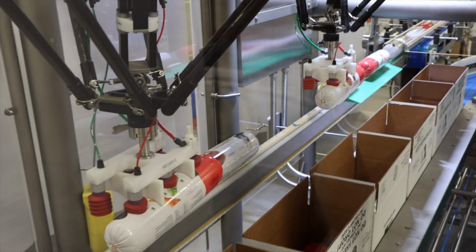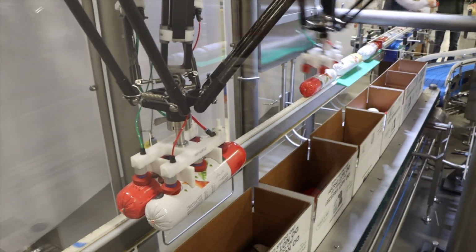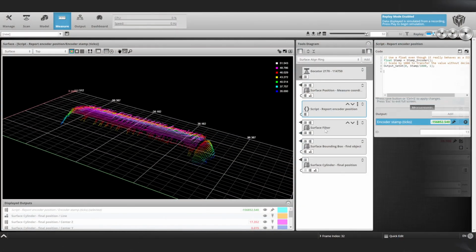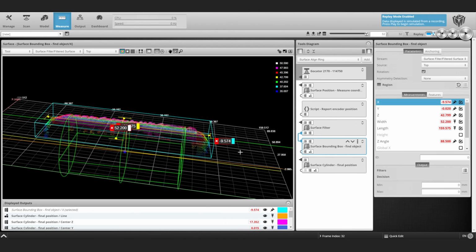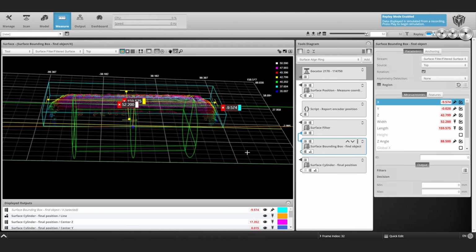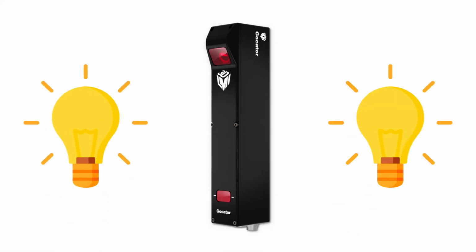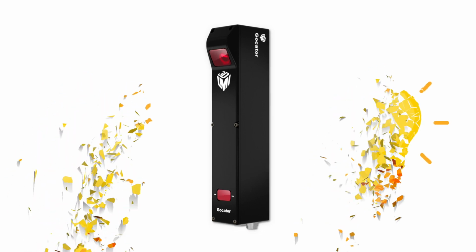Instead of trying to identify a package based on its color and its physical appearance, we can identify the package based on its size and shape. We also found a lot of other benefits by working with 3D. We were able to eliminate lights, simply one less thing we have to install in our system.